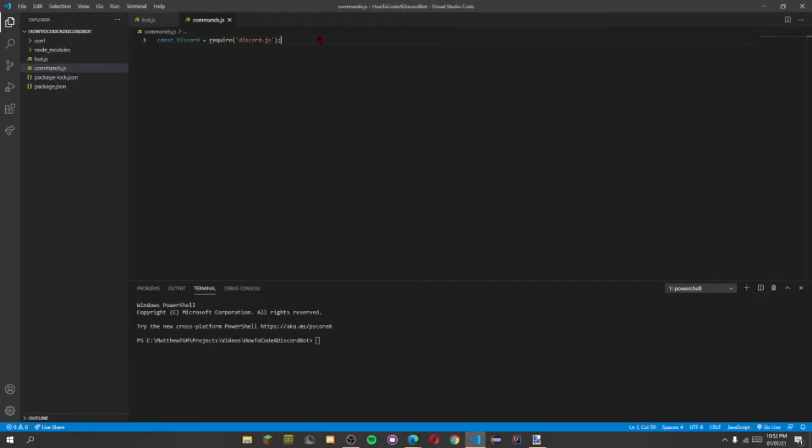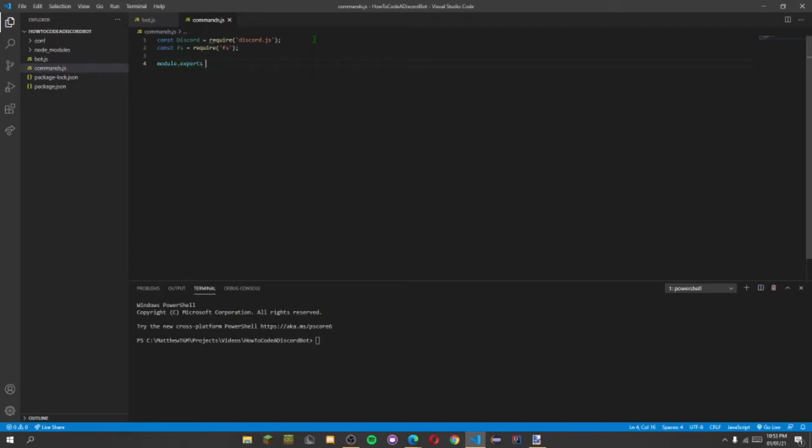So now we're going to want to add another constant called fs. Fs is the JavaScript Node.js file system, which allows you to work with files in Node.js, writing files, reading files, and finding files. So we're going to want to export some functions here.